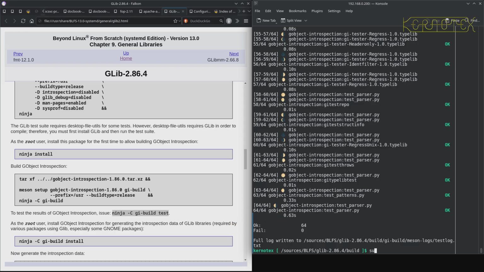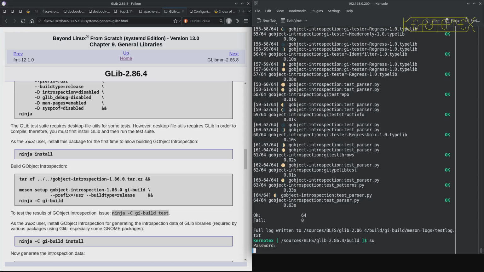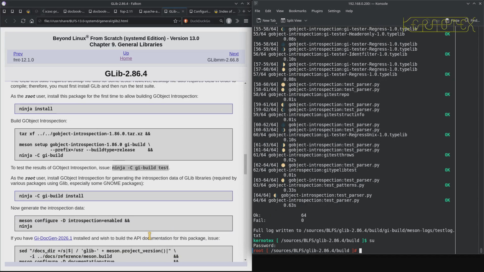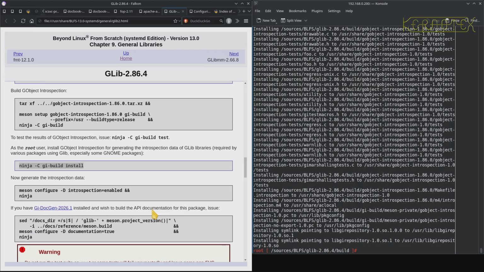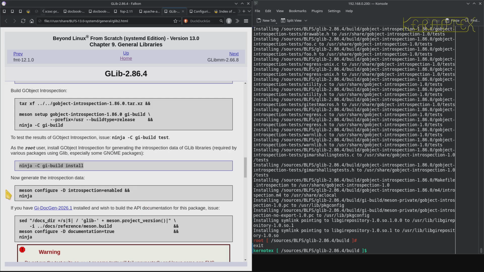So that's that done. Let's install object introspection. This is what we're doing. Now generate the introspection data. It doesn't say to do it as root, so let's come back out.